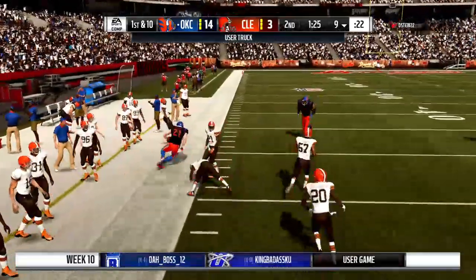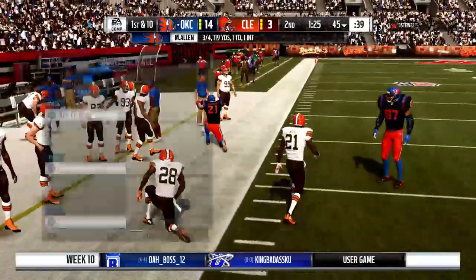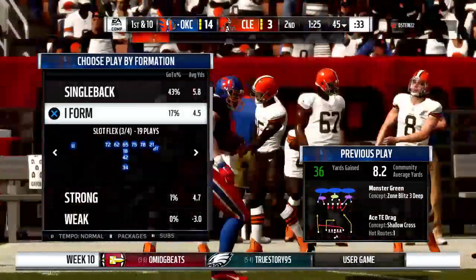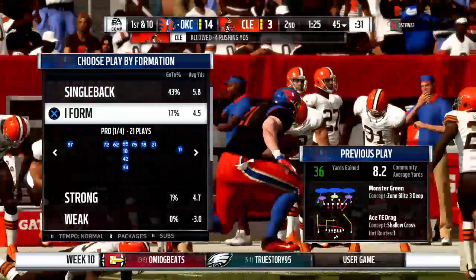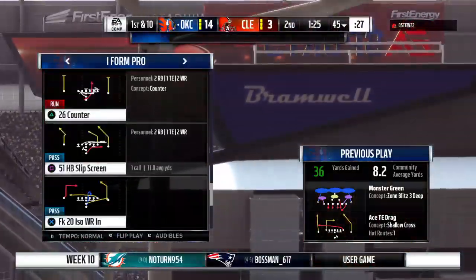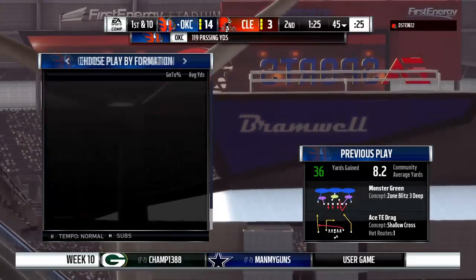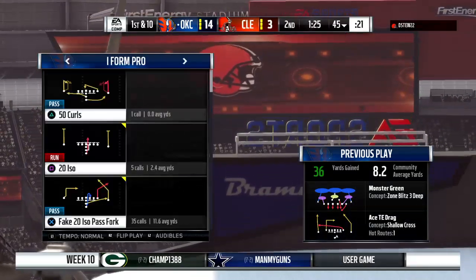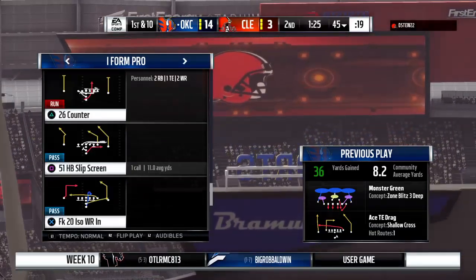Got to come out now and put together some nice plays. That one goes for 36 yards. As we continue to advance in the NFL, as people continue to scout players, they really don't care as much about body types as they care about those guys who can make people miss, run through tackles, and gain all that additional run after catch. Anybody who has that ability, they want them on their team.